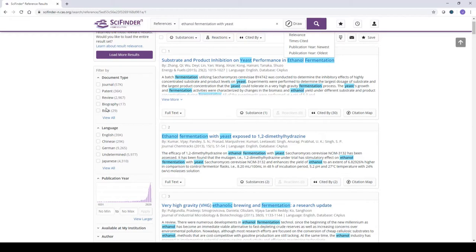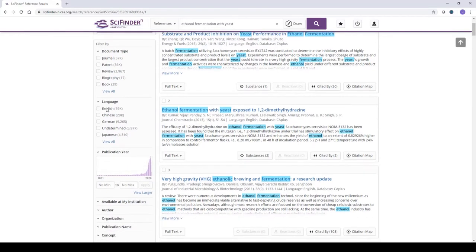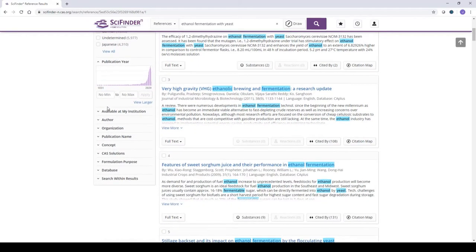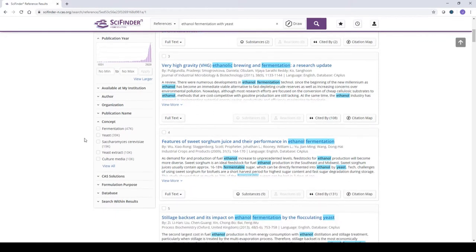With a very broad query like this, you can quickly get a better idea of the topics covered in your answer set via the concepts filter. Remember, every document in SciFinder-n has been indexed by a CAS scientist who extracts the substances and reactions and assigns CAS concepts or keywords in a systematic way to all the documents. So while you are not searching the full text, you have the benefit of the full text, as you have searched the key concepts covered.